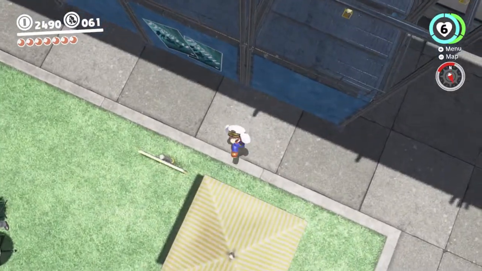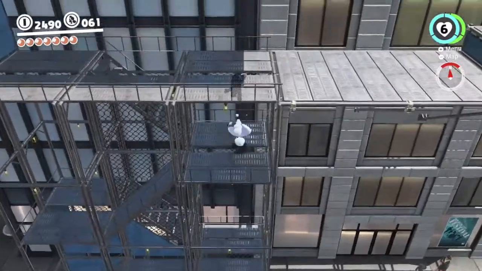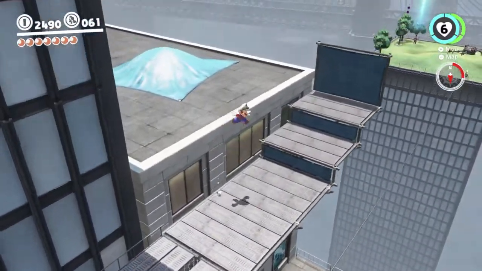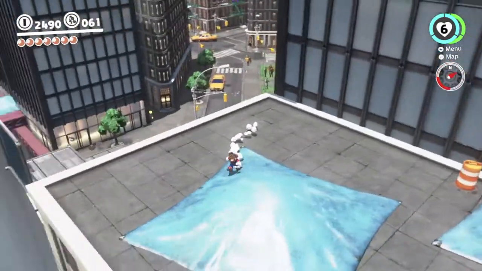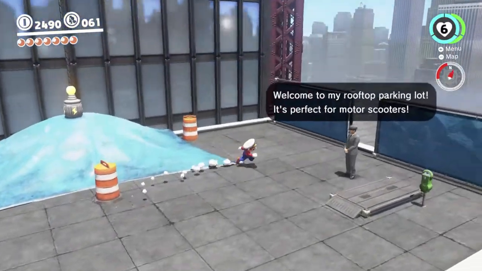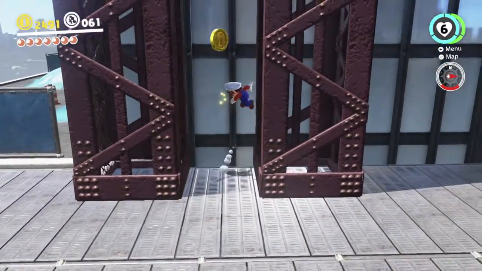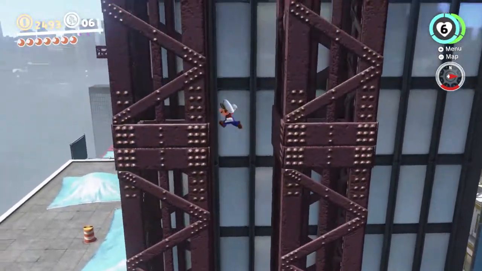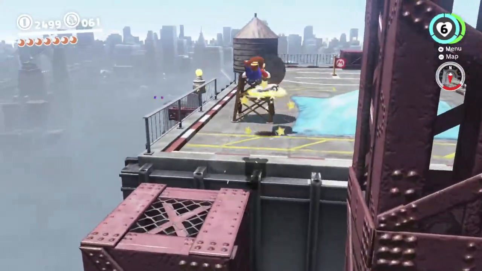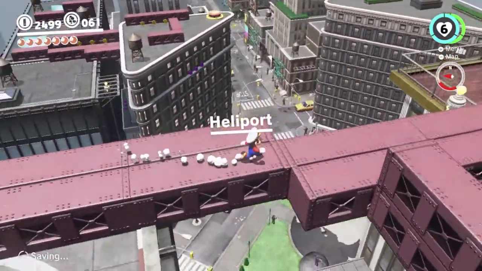Oh, come on. Mario! Yeah, you can use that umbrella for a bit of a shortcut there if you want. It's pretty handy. Let's see. I don't understand why they think rooftop parking lots are perfect for motor scooters. Like, it doesn't make any sense.